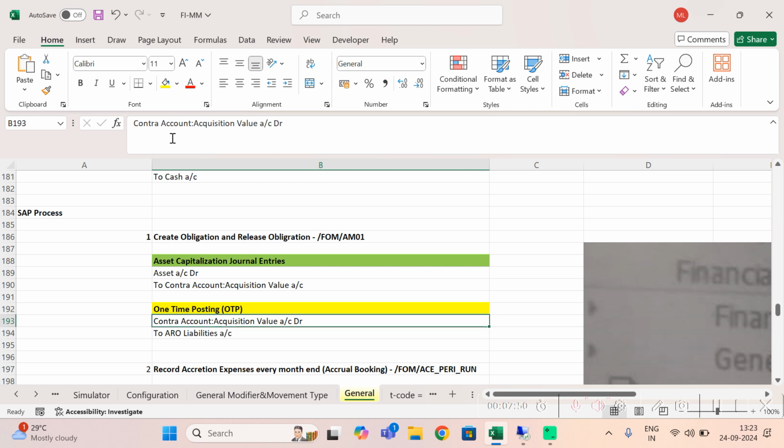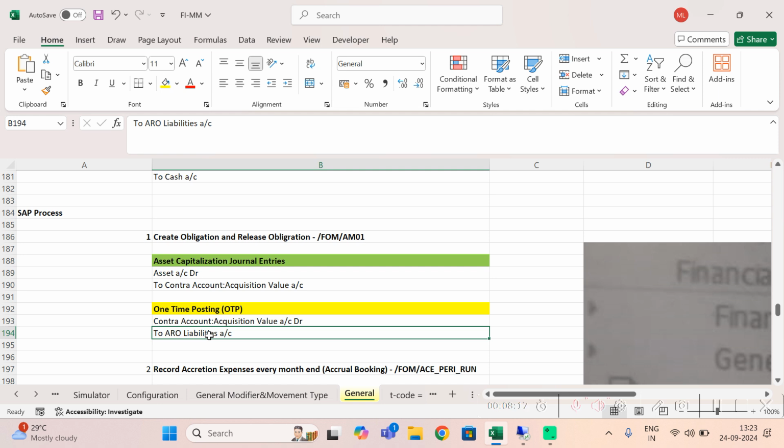In this, the contra account will get debit and your ARO liabilities account will get credit. This journal entry's GL mapping you have to do on the ARO side.